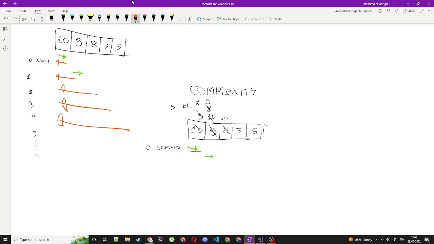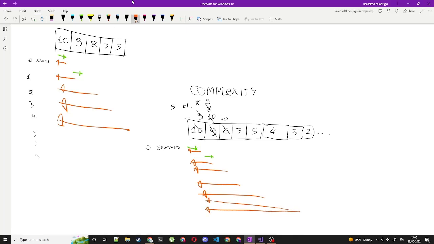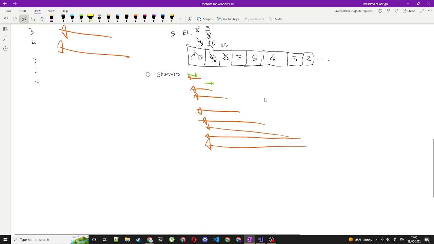So we have an orange arrow that gets always longer, okay? And if we had a longer array, we would have always longer orange arrows. So what does this mean in terms of complexity?